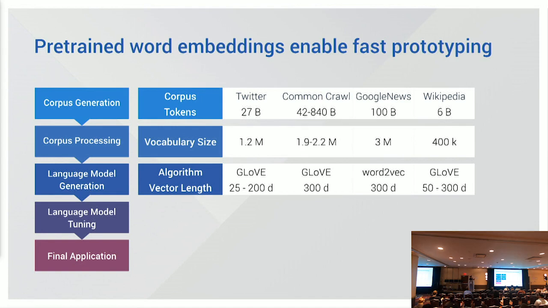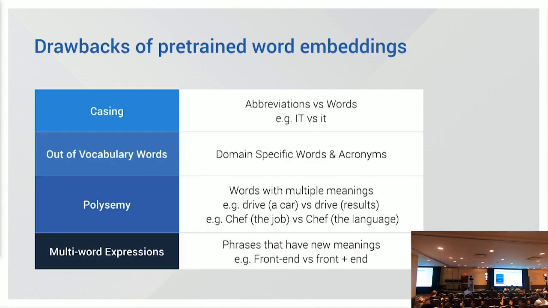The other aspect is that we have different algorithms. These all have strengths and weaknesses in terms of their processing. And one of the things that's very difficult to understand from this information is how they've been pre-processed. So that's one thing to keep in mind as you process algorithms and do corpus processing. If you want it to match what's coming out of that, you have to really understand what went into this model to begin with. There are some problems with this, and for us, we didn't use a pre-trained model. We've been training our own for a long time.